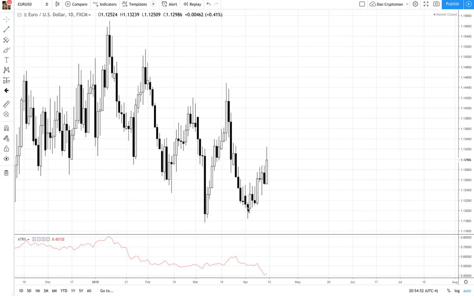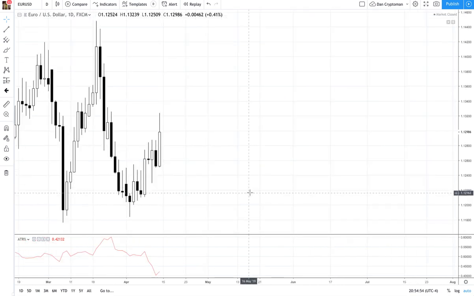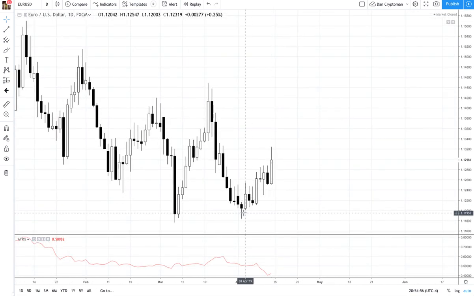Now, you can see that over the last week or two, we have a very choppy rally. We have a rally of reasonable distance, but look at how many of these bars are overlapping, lots of wicks. It looks like it's going to go down, then it goes up, then it looks like it's going to go down, then it goes down and up, down. This is the very character of a counter trend rally.